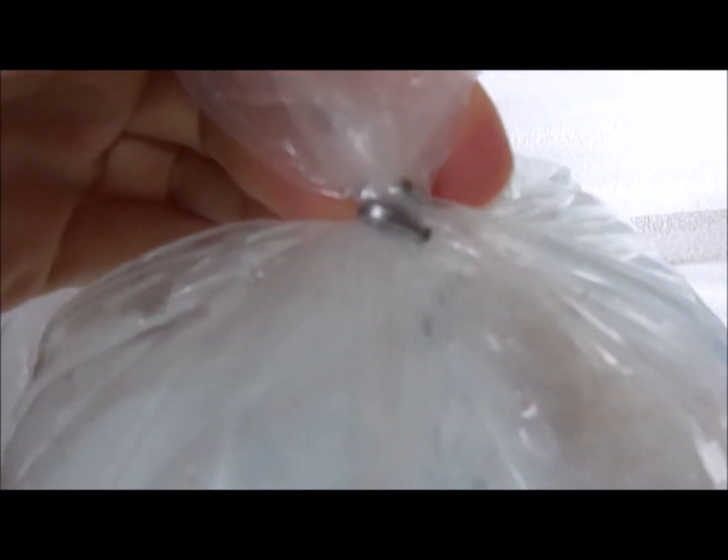Let's go ahead and get these guys out. Oh, that's heavy — I wasn't expecting there to be so much water in here. It looks like they have a metal tie on it, and it looks like it might be double-bagged — there's an extra bit of plastic right there. And there's the Kuhli loaches down at the bottom. So it looks like there's some dirt in there; maybe they had a little trouble catching them. They're actually kind of small, which probably means they're a little bit young, but I'm going to go ahead and put them in my tank with my other Kuhli loaches and we'll see how they do.